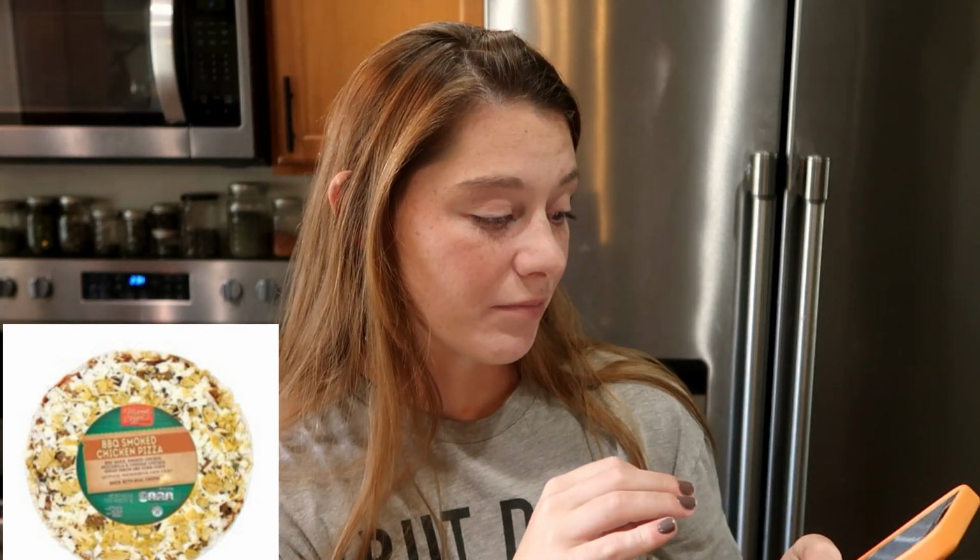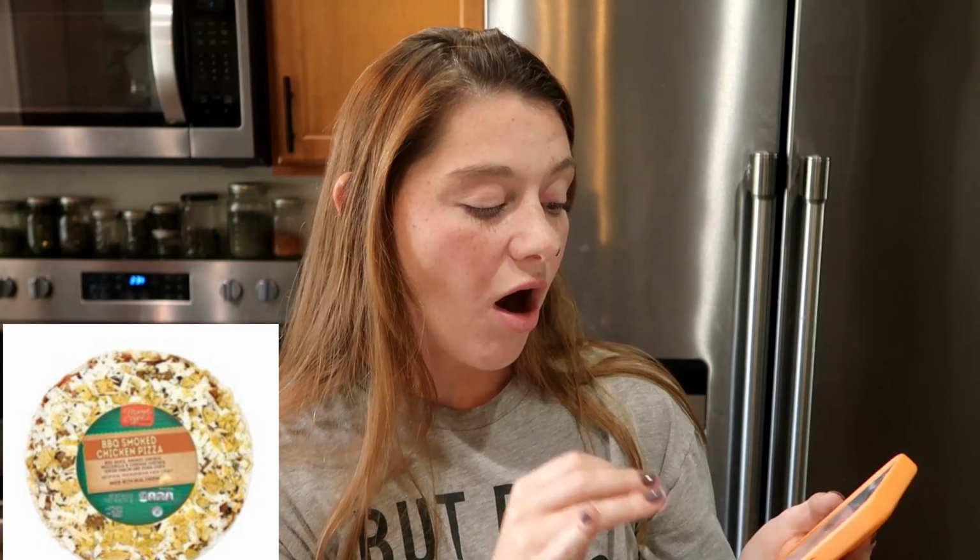And these Mama Cozy pizzas are a knockoff of Lots of Matzahs. These are fantastic. My husband has picked these up on the way home from work sometimes just to throw in the oven. They're great. They are super comparable to a Lots of Matzah. So take it from a Wisconsin local that these ones, even though they seem pricey, like they're $6 for a pizza, are half the price of a Lots of Matzah and they taste the same. If I baked one of these from Aldi and a Lots of Matzah in the oven and I had to taste test them, I would not be able to tell you which was which.